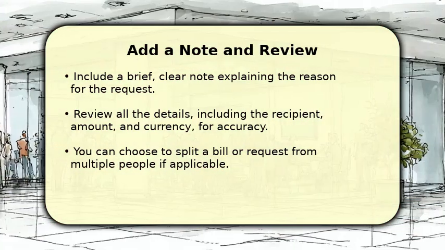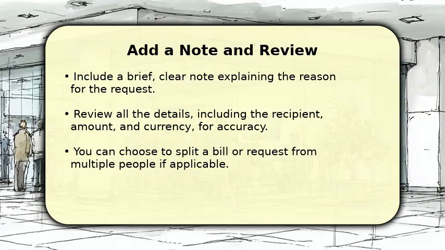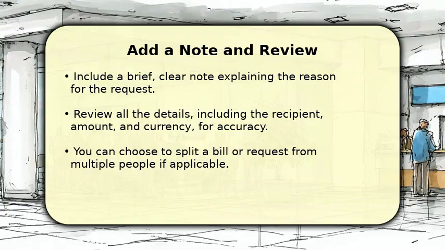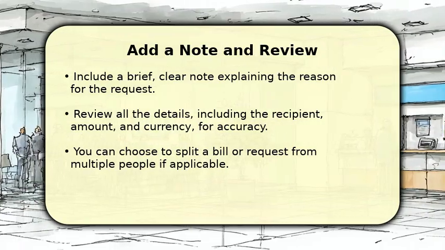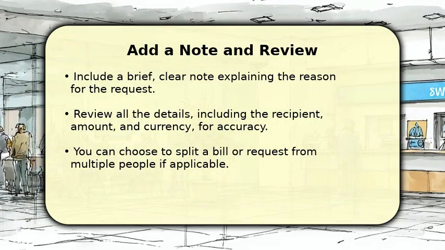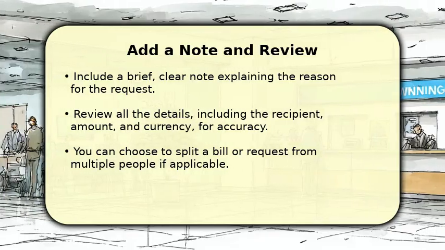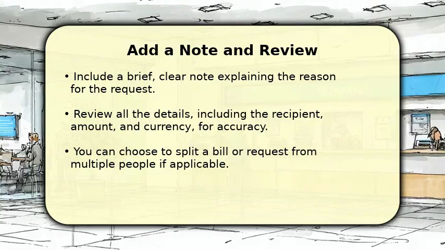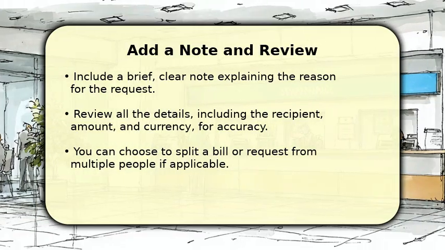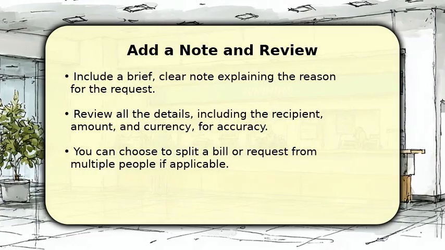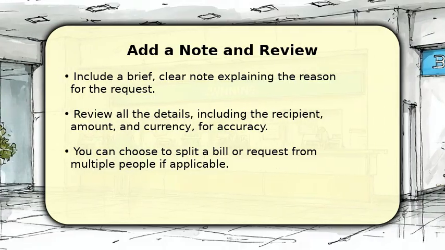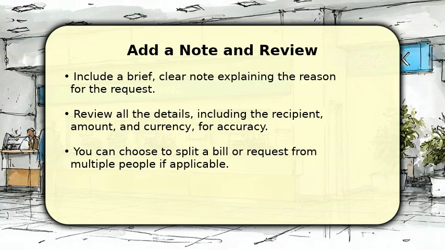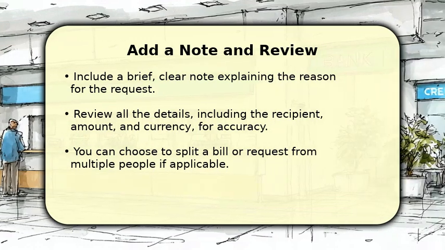It is always a good idea to include a clear and concise note explaining the reason for your request. This helps the recipient understand the context and can expedite the payment process. Before proceeding, carefully review all the entered details, including the recipient's information, the requested amount, and the chosen currency. PayPal also offers options to split a bill among several people or request from multiple individuals if your situation requires it, making it quite flexible.